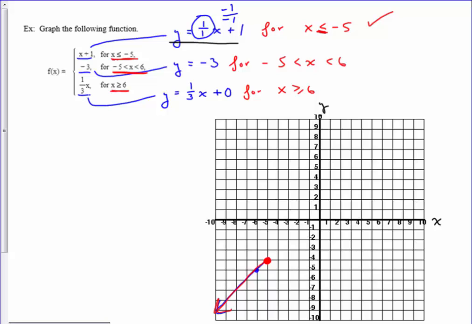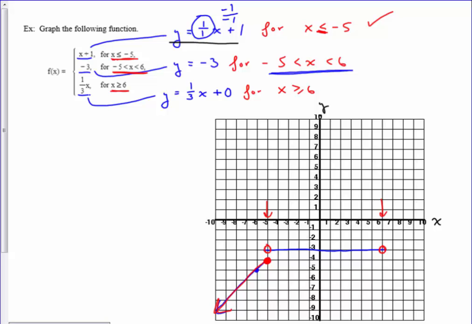Now go down to the middle piece. This piece is y equals -3, so that's going to be constant. We know that y equals -3 is a horizontal line, so we would have a horizontal line going through -3. That would be our entire line. That one is only good when our x's are between -5 and 6. So I'm going to identify, here's -5, here's 6. It's only good between those values, and we also see it's not good at the endpoints. In other words, neither endpoint is included. So we want to use an open circle here and an open circle there, and then get rid of the things to the left and to the right.